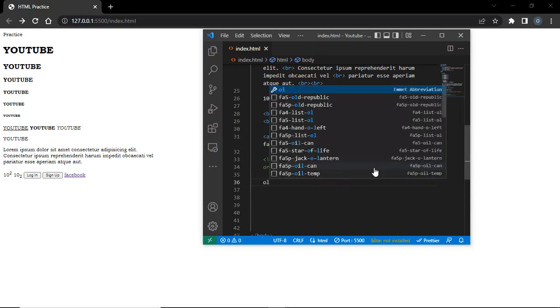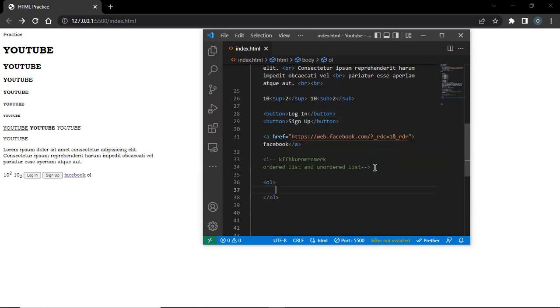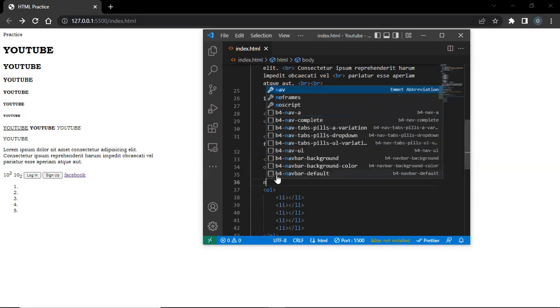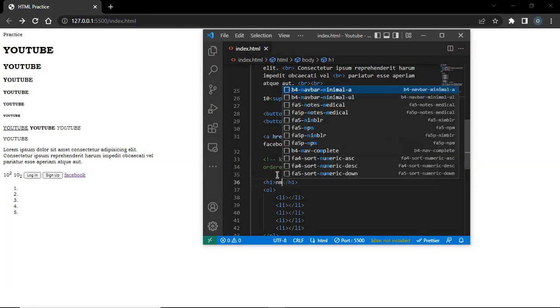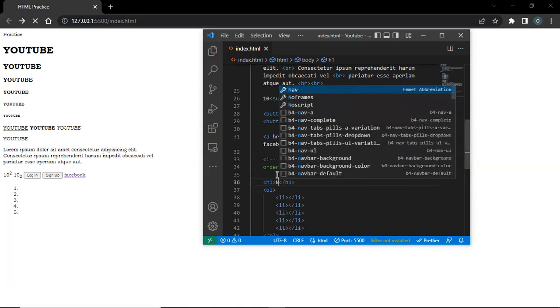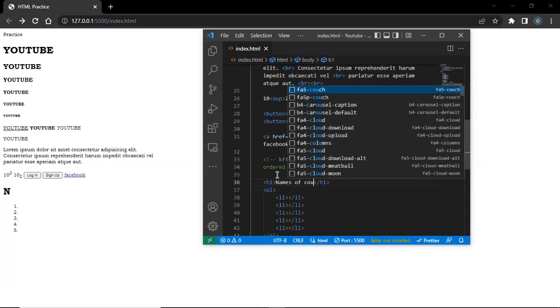So for the ordered list, we create the ordered list tag, which is the OL tag, and our list items inside the OL tag. We want to create 5 lists: 1, 2, 3, 4, 5. Let's put this inside an h1 tag, names of country.